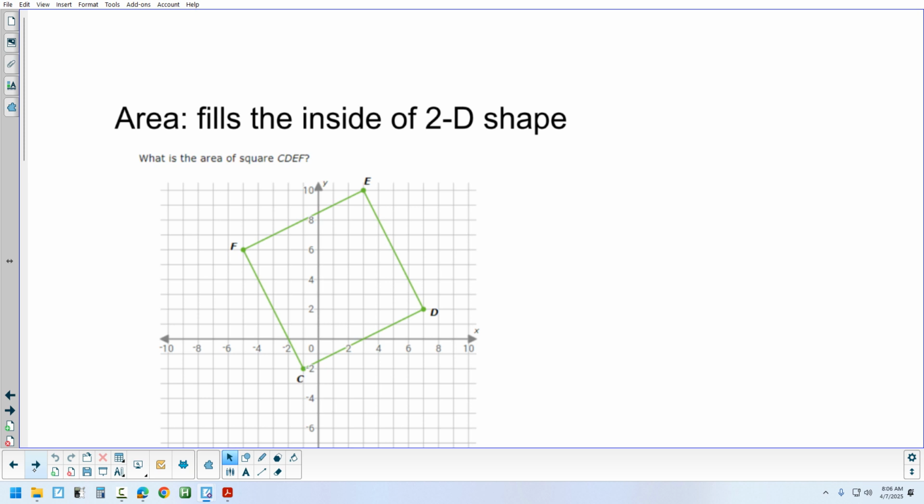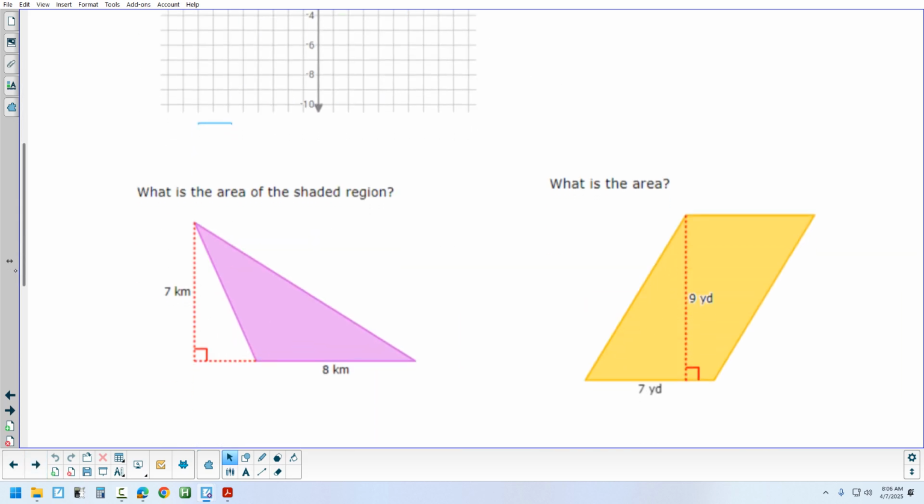Area is what would fill the shape. Let's say you're going to put tile down on this floor. That's area, because you're not just putting tile on the edges of the floor. You're filling the entire floor with tile. So that's the area. Now, if the shape is tilted at a bit of an angle, that can make it harder to figure out because you can't necessarily just count. When it's at an angle, we usually have to figure out how long the sides are, and I'll show you how we do that.